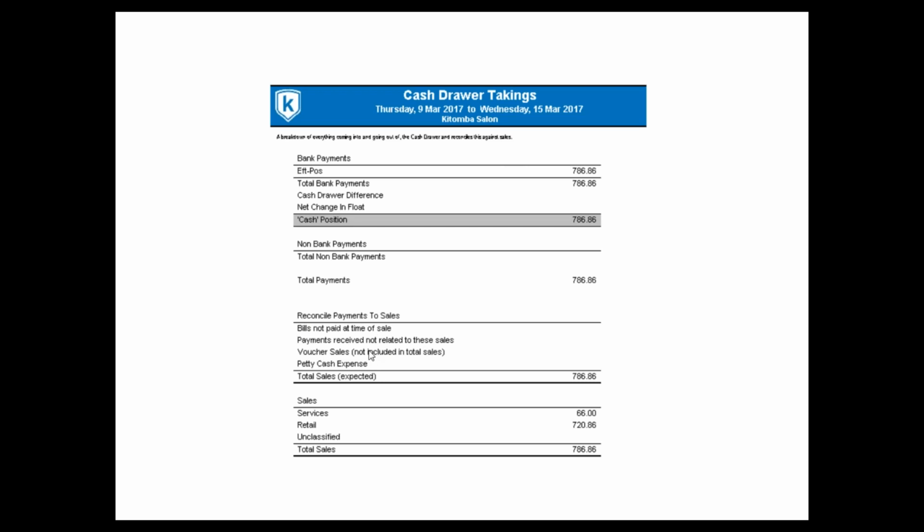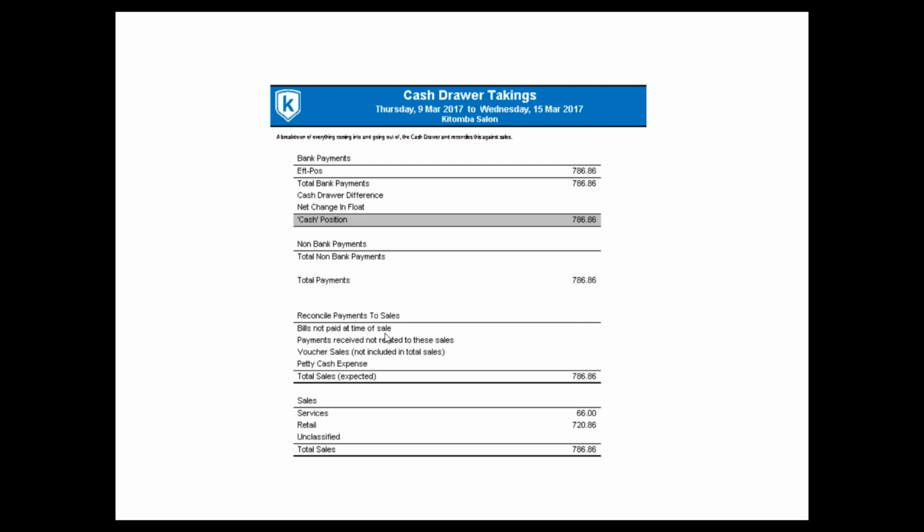This one's quite useful because it would tell you if you'd had invoices or payments within your date range that don't necessarily line up with the date range that we're running. A good example of this could be if you've had a customer prepay for an invoice, so they've credited their account, say, a week ago, a month ago, but they are only being invoiced today. So the payment would be on last week's cash draw takings report, but the sale would be on this week's reporting. It would let you know what those sales are relating to, so you'd be able to look back and verify that it's all kosher, or it's all what we'd expect. Same deal, it would tell you the opposite.